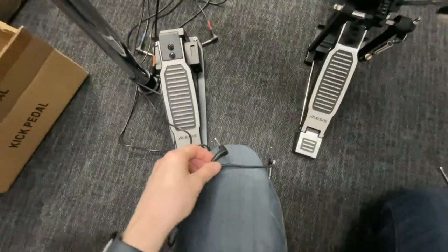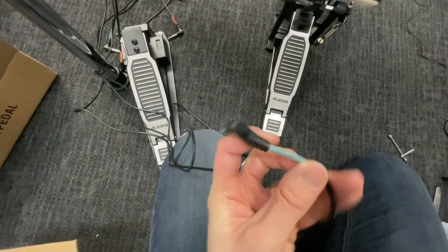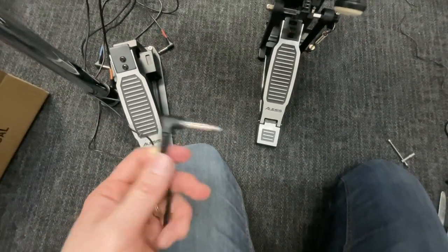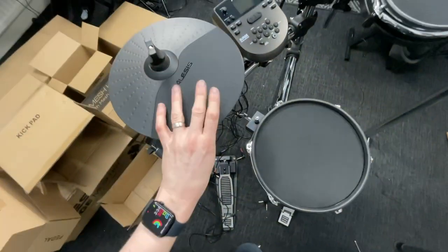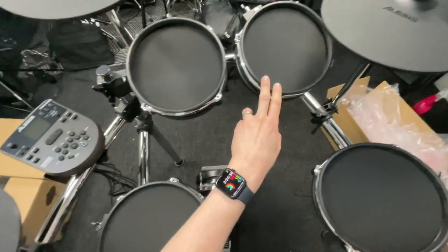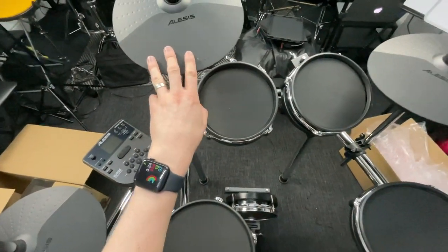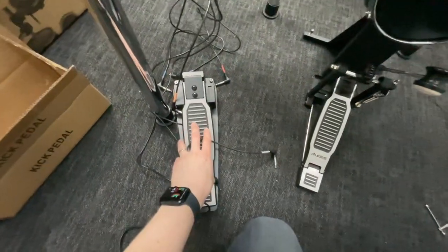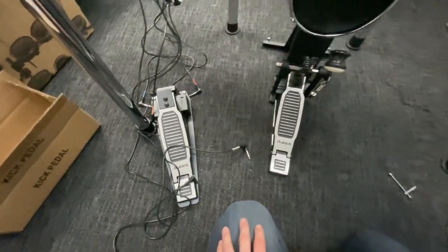Where you're going to plug these cables is written on the cables themselves. Just to take you through the various parts of the drums: this is the hi-hat, this is the snare, this is tom one, tom two, tom three, this is the crash, this is the ride, this is the kick, and this is hi-hat control — or 'HH control' as it's sometimes written on the cable. Let's plug that in.